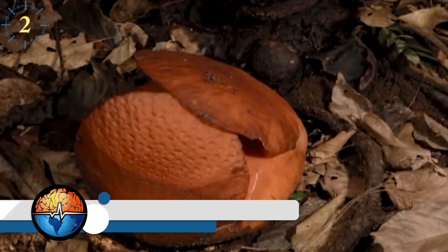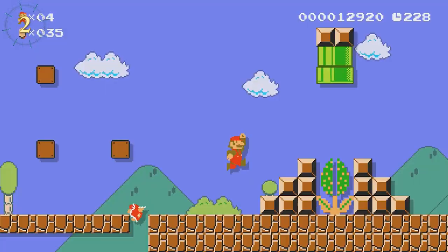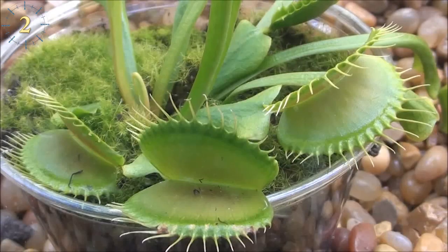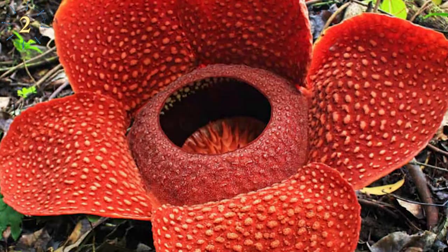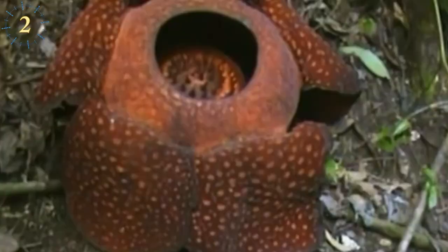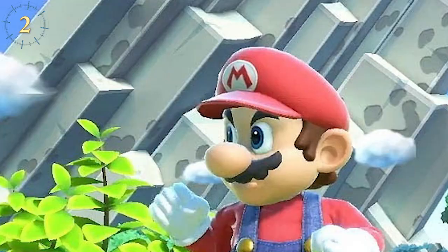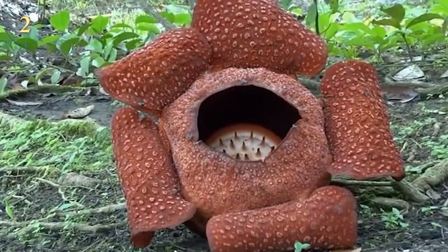Piranha Plants from Mario Bros. You've likely played Mario Bros and recognize the famous piranha plants. At first glance, they seem based on the Venus flytrap, but in appearance they resemble Rafflesia arnoldii — a parasitic plant from the forests of Indonesia with a giant, thick red flower with lighter-colored dots. While in games these plants can devour anything in their path, in reality carnivorous plants feed on very small organisms, so the piranha plant cannot actually hurt you.